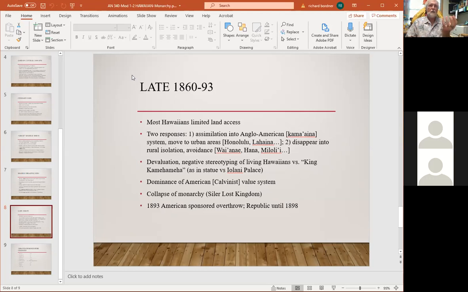So on one hand, you get a huge amount of stuff in the newspapers talking about how important, how powerful, how successful, how impressive Kamehameha I was. At the same time, this will be in the period of Kamehameha V or Kalakaua or something like that, and you immediately contrast how good the Hawaiians were back then and how lousy they are now. How hardworking the Hawaiians were back in 1770 or 1800 and how lazy Hawaiians are in 1860. So what you do is you contrast dead Hawaiians to living Hawaiians.